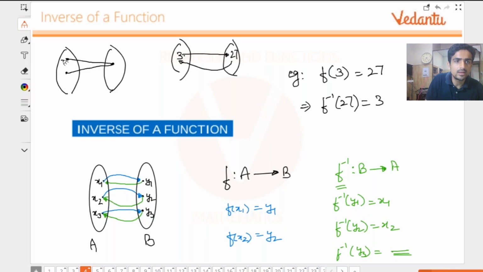Like this, say A, B, C. It is clearly many one. If a function is like this, what will be f inverse of C? It will be A and B both, because both are coming to C. So again, f inverse will not be a function because one input should give me only one output. You cannot have two outputs. That is, if function is many one, then inverse cannot be found. Inverse will not be defined. It will not be a function.